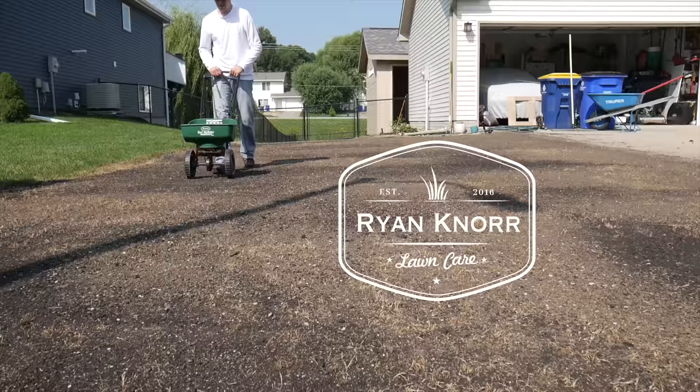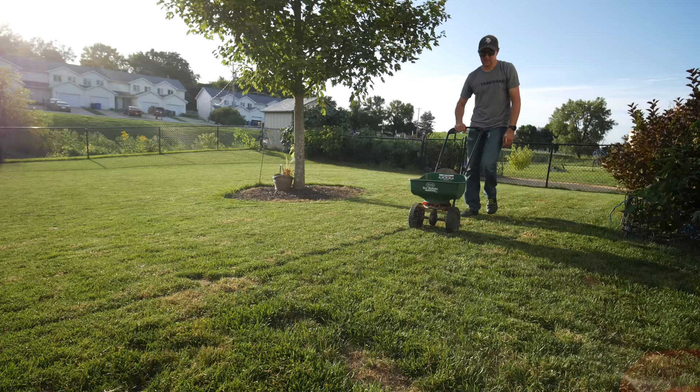You may have heard of the process of overseeding a lawn, but what exactly does that mean? Today let's talk about the quick and easy steps you can do in your yard to improve the overall look of things with overseeding. Overseeding is adding new grass seed to an existing yard without removing the grass that was there. This can improve the varieties of grass you have, and sometimes can help you change grass type over time as well.